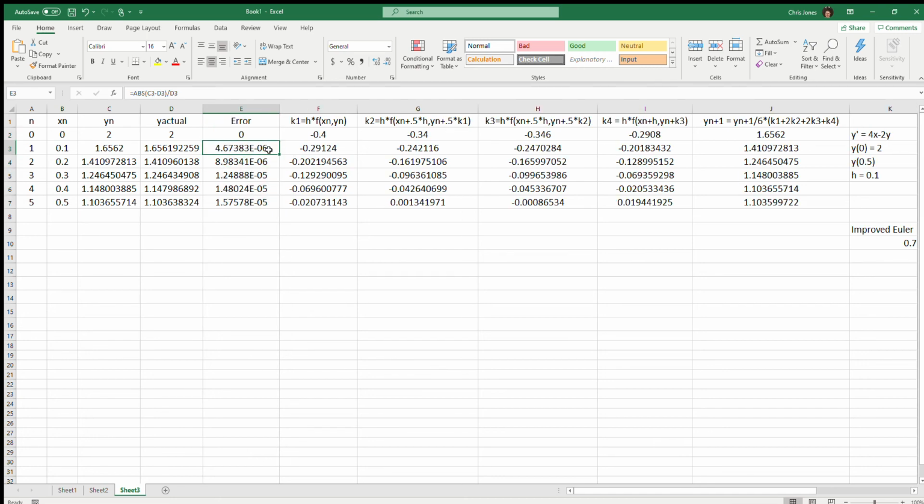Notice that if I were to convert this into a percentage, so I'm going to format our cells, percentage, and let's not be ridiculous, but let's say 7 decimal places. Notice that the Runge-Kutta method gives us 0.0015758.